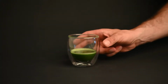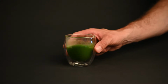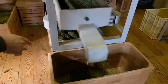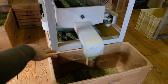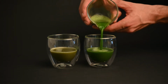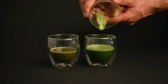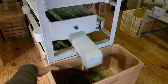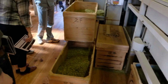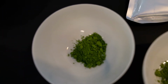The third reason why matcha is so expensive is because it has an additional step that is rare in the world of tea. The stems of the tea leaves are actually removed. These stems will detract from the sweet and savory flavor, which is mostly coming from the leaves. These details may not seem very important, but when the tea is ground into a powder, the flavor intensifies, so small imperfections in the taste become more apparent. This destemming process requires extra machinery and also reduces the total yield of the tea field, as the stems are included in the final weight. Both of these contribute to making the tea more expensive.